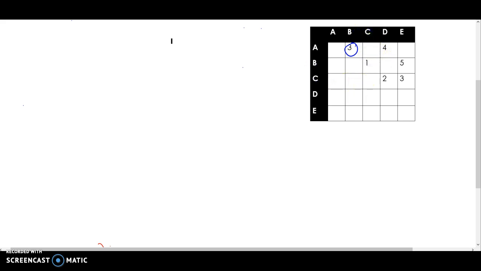So to start off drawing your network, you start off with your points A and B, and we join them together with a line signifying an edge, and that becomes 3. It's a good idea to mark them off as you draw your diagram so you don't miss or double up. Okay, so the next connection that A has is between A and D. So I'm going to create another point here, D, and that's going to be 4. So then that's all there is in that line.